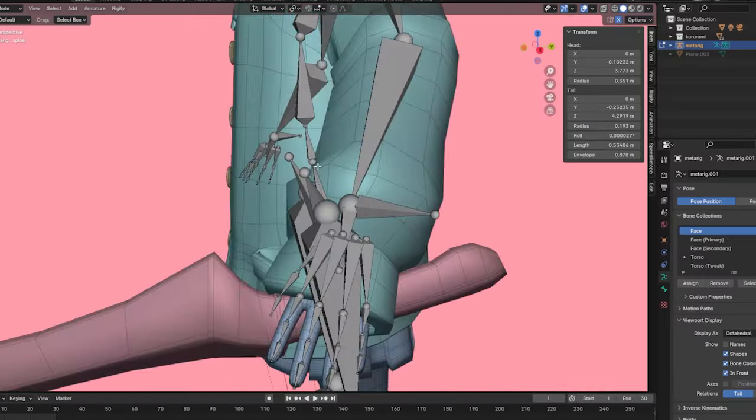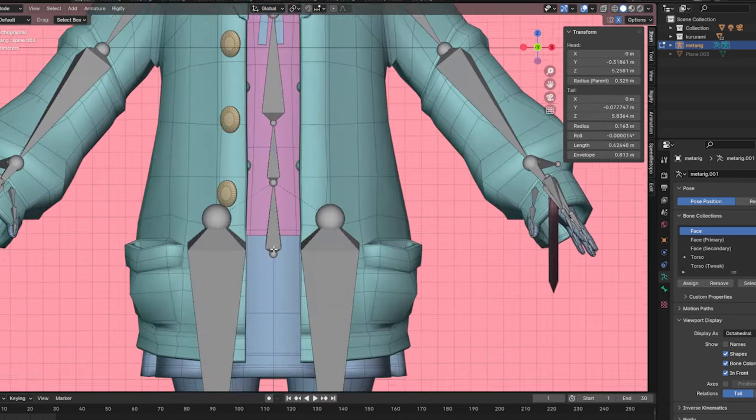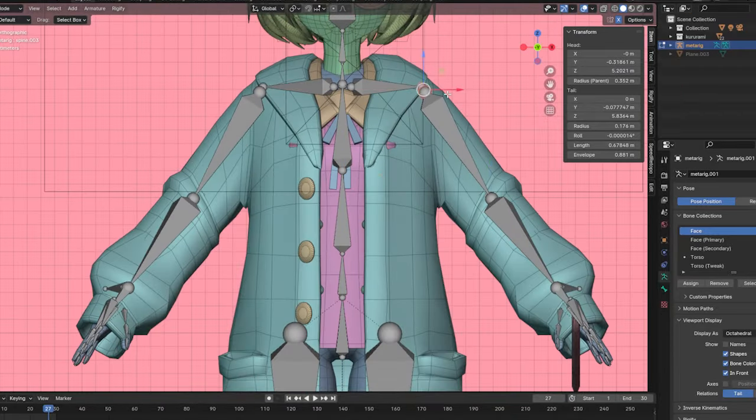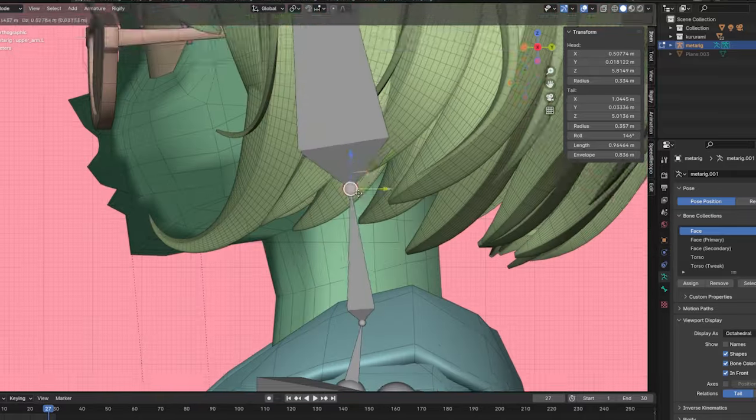For the armature, I'm just using a simple Rigify and then extruding a couple of chain bones out from the waist, chest, and head so that I have different bones to deform the hair and different clothing bits with.